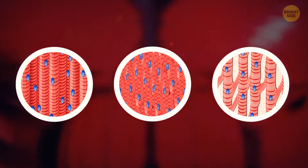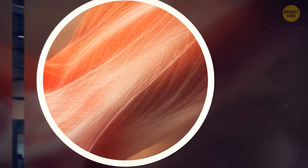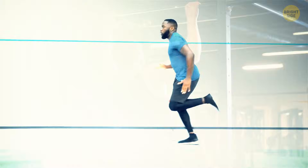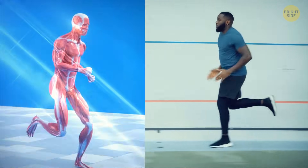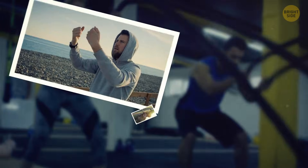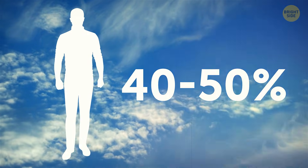There are three types of muscles in your body: skeletal, smooth, and cardiac. Skeletal muscles are attached to your bones by tendons — cords made of tough tissue. They are responsible for voluntary movements and are the only type you can control to set specific areas of your body in motion, like moving your limbs, running, or lifting weights. This type makes up 40 to 50% of your total body weight.